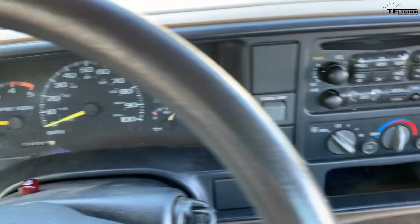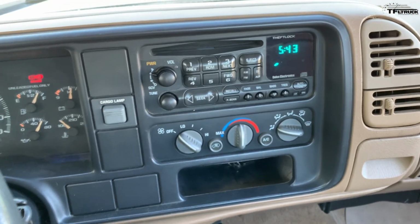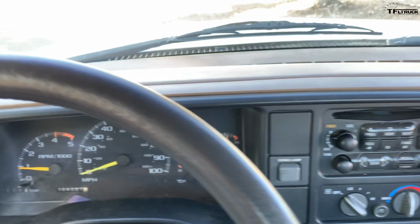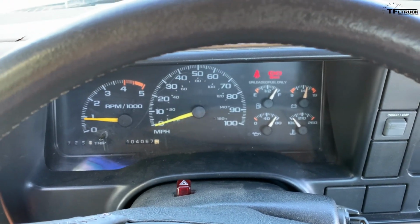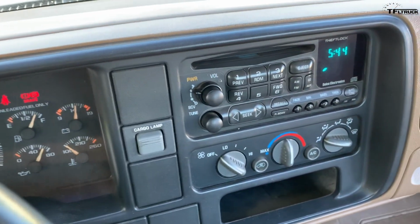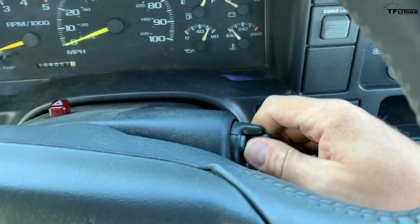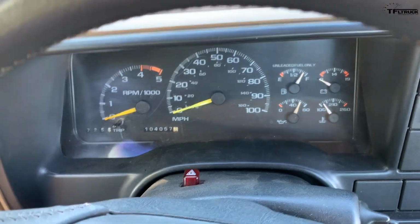And I mean, these engines have been used all over the place: Suburbans, Tahoes, Blazers, even boats. I still have a ski boat with a 5.7 Chevy V8. So these engines were everywhere, and everybody knows how to work on them and how to fix them. They're fairly simple, really torquey engines. So how cool is this? Of course, the key is still here. And I'm going to go outside and let you hear the exhaust system on this puppy.